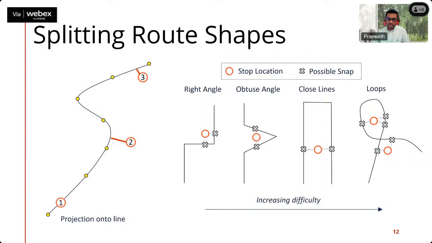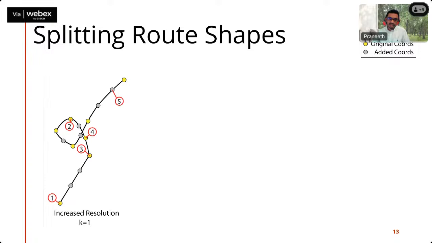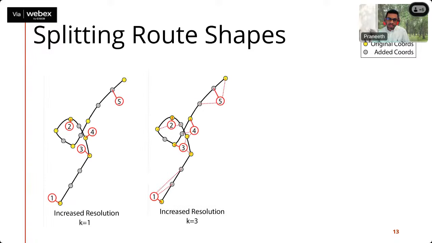To overcome this, GTFS segments uses two approaches to tackle this problem. The first one is to increase the resolution of the GTFS data. In this process, it adds coordinates between the existing coordinates so that no two coordinates are more than 4 meters apart. And it also uses more than one nearest neighbor so that the stops are arranged in the correct order. Once the stops are arranged in the correct order, we obtain the segments by simply splitting up the road shapes into the segment shapes. After that, we obtain something like this, where each row represents a segment, and the geometry here is basically the line string that represents the segment.